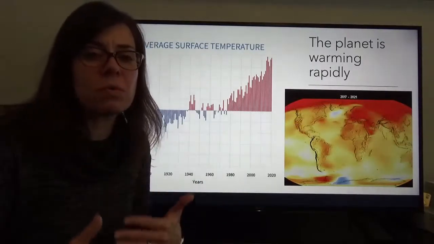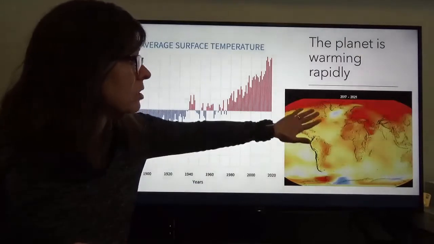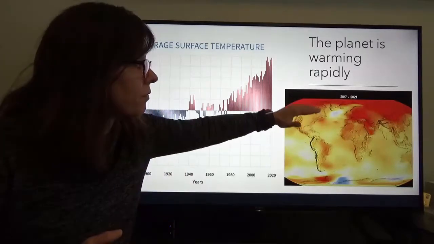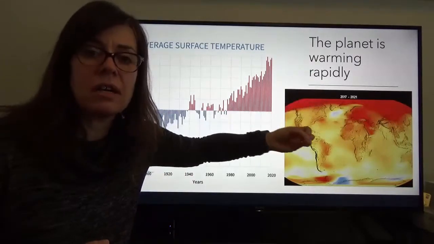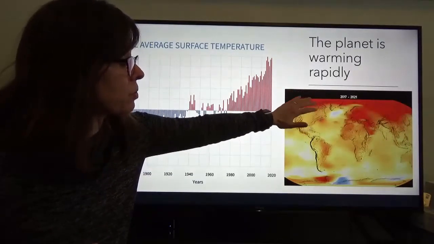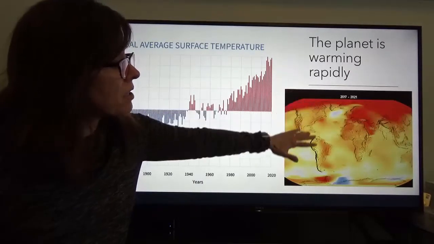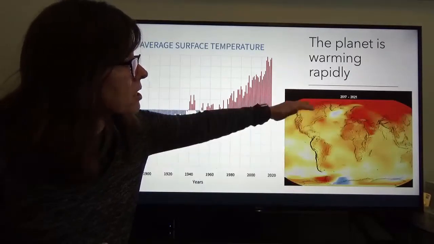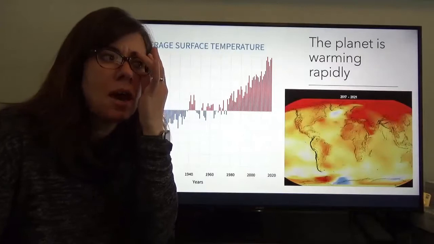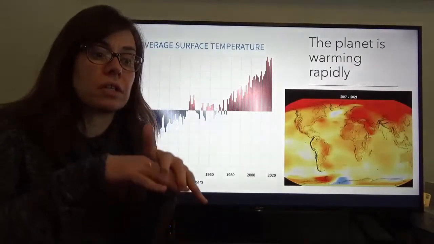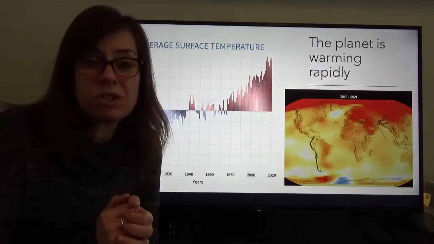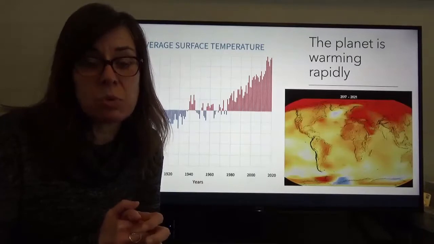This is due to a whole range of processes, including the loss of ice and snow that changes the reflectance, the albedo of the surface of high latitudes, but also concentrating of atmospheric carbon dioxide in higher latitude regions. So we have parts of the planet that are warming much less, and parts of the planet that are warming much more rapidly. And so the places that I work in the north, for example, have warmed between 3 and 4 degrees Celsius for the annual average. In the wintertime, some of these places have warmed between 10 and 12 degrees.